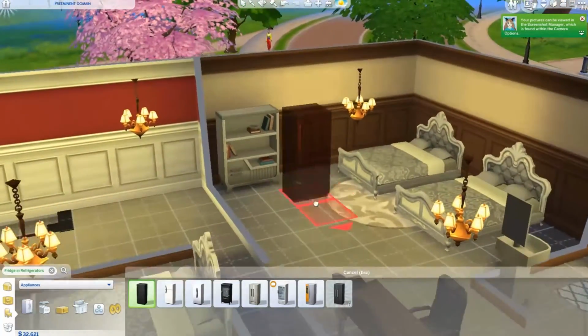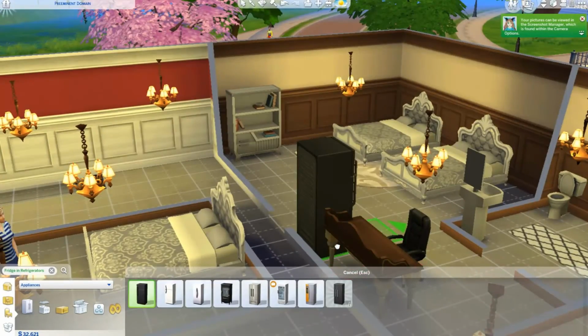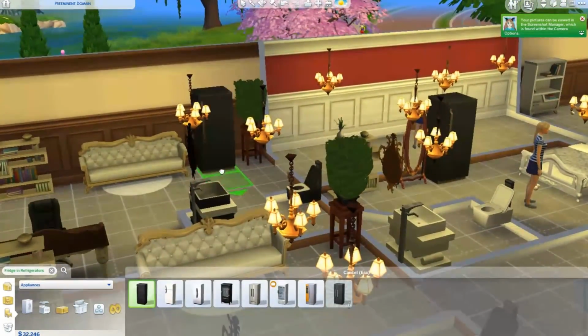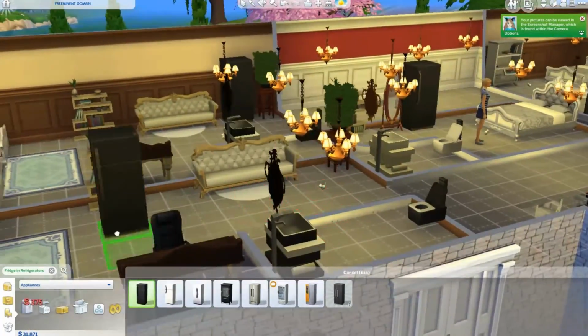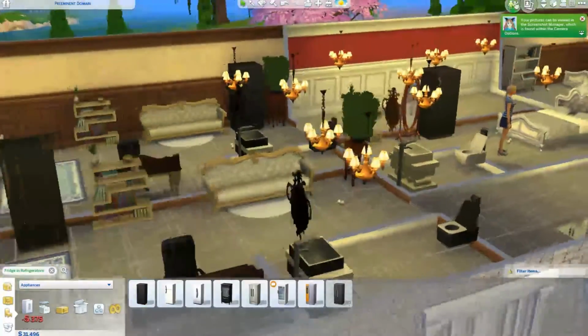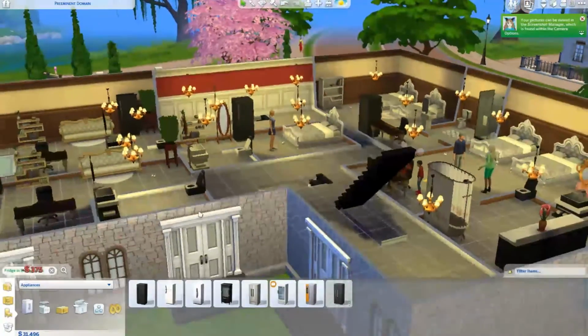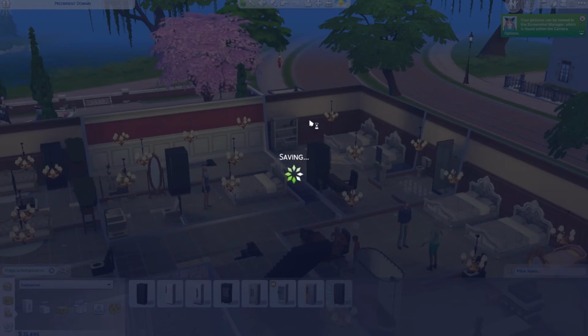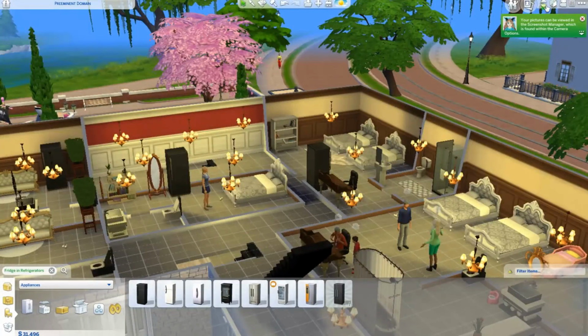We're gonna give them all fridges so that they can keep the food when I make it. And we'll put that one there. Alright. So now each room is fitted with a mini fridge. Or I guess it's a big fridge. It's not really a mini fridge because it's really big, actually. Let me save real quick. Alright.